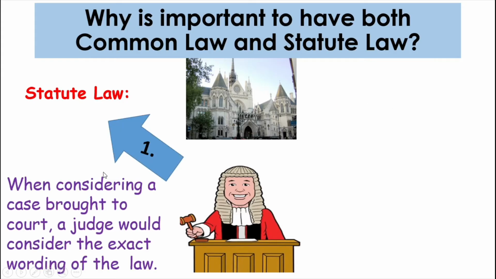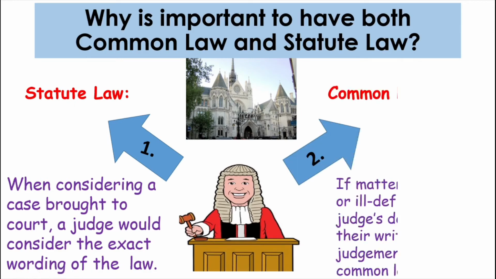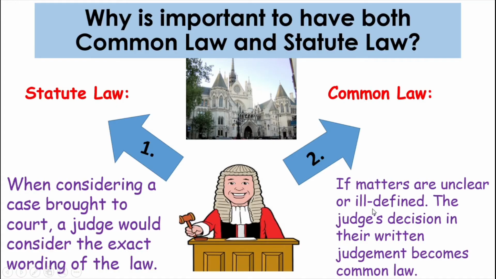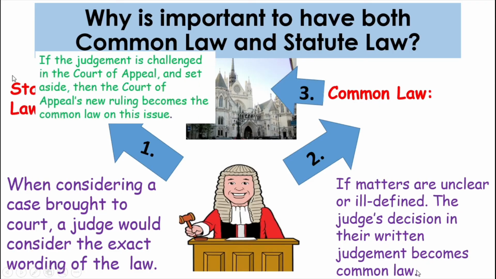So when a judge considers a case that is brought to court, they would consider the exact wording of the law, as identified in the statute law, also known as legislation. However, if matters are unclear or ill-defined, meaning not well-defined, the judge's decision in their written judgment becomes common law. If the judgment is challenged in the Court of Appeal and set aside, then the Court of Appeal's new ruling becomes the common law on this issue.